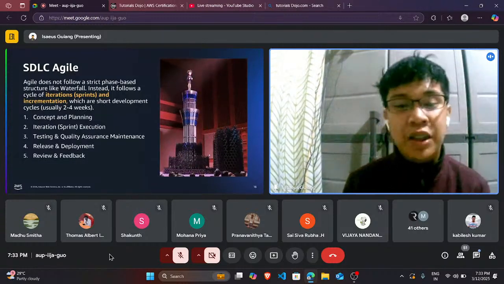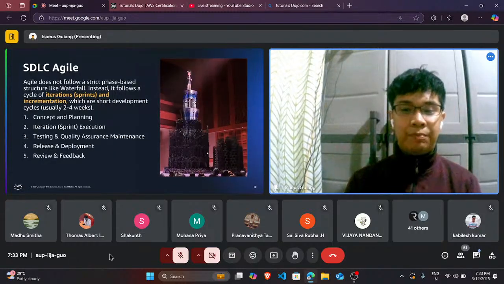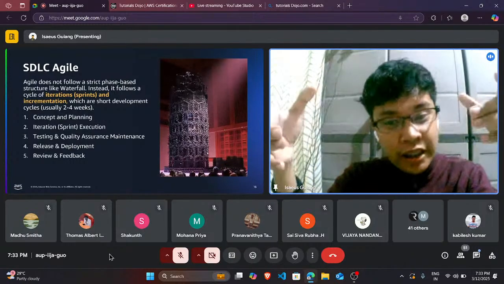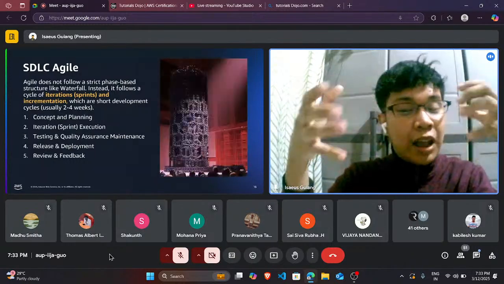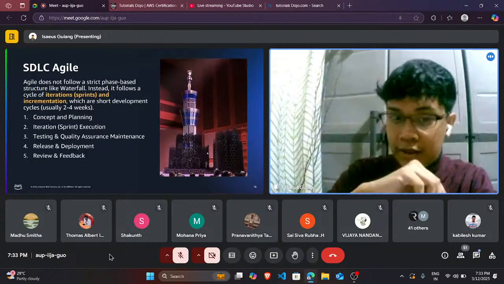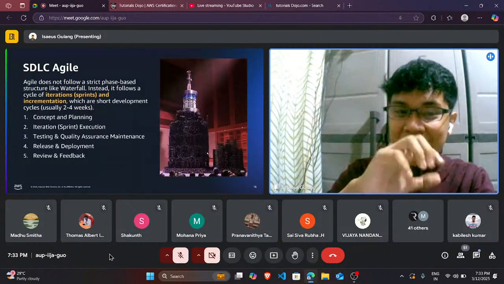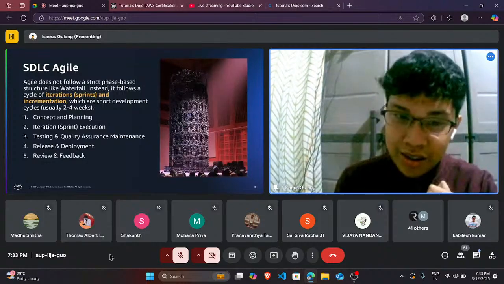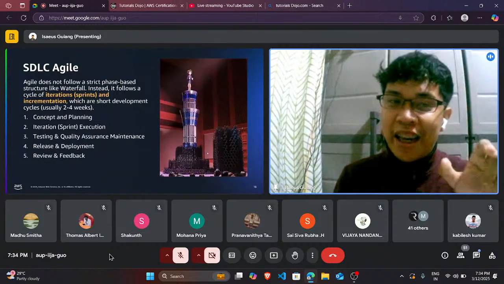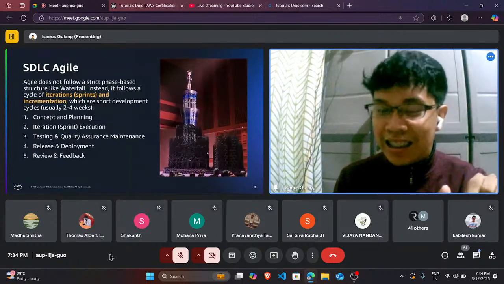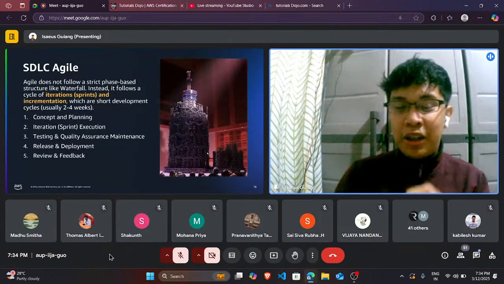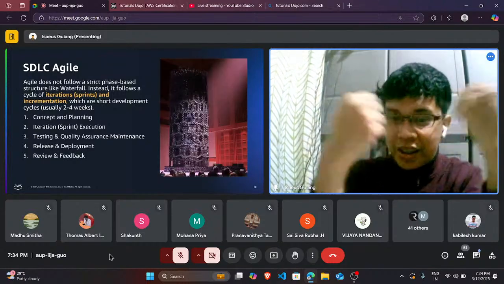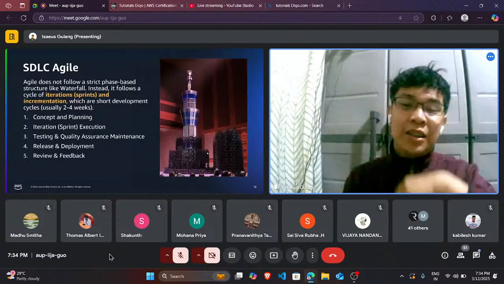But the disadvantage of this one is that it has less predictability. Since changes happen too frequently, estimating the total time and costs can be really difficult. All right, and then this one really requires very, very close collaboration. So Agile will not work when you have 2 departments working on a certain product. It has to be one. That is why DevOps practices this.